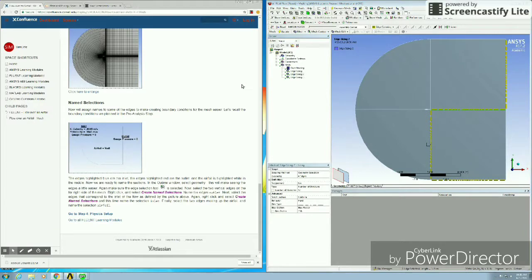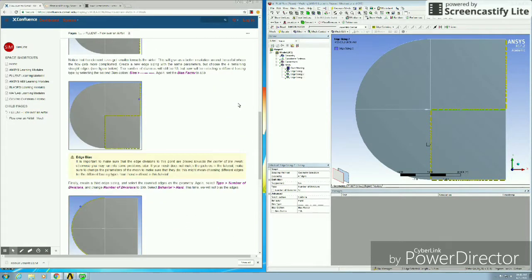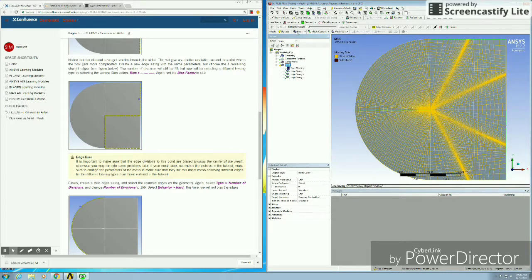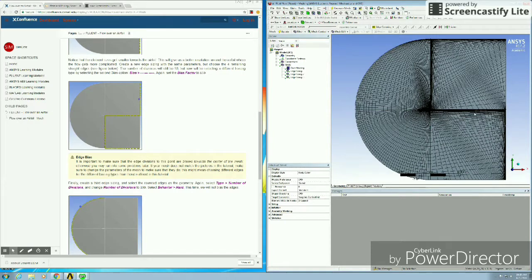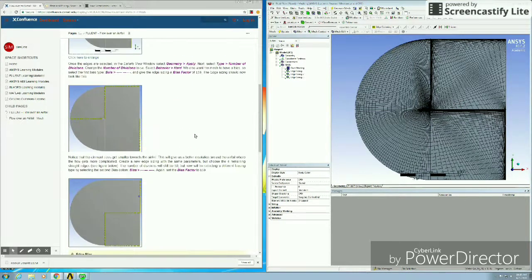So yeah, I was just going to go ahead, go in here, and change these bias types. As you can see, they're the wrong ones, and they don't match up with the one on the left. So I'm just going to go change those, and then just, I guess, hope that I get the same mesh as they did in the end. But I don't know if that is exactly what's going to happen with the one from smallest to biggest. And that gives me something a little bit closer, so we're going to go with that. At least it's separated into 3 portions now, so that looks a little bit better.